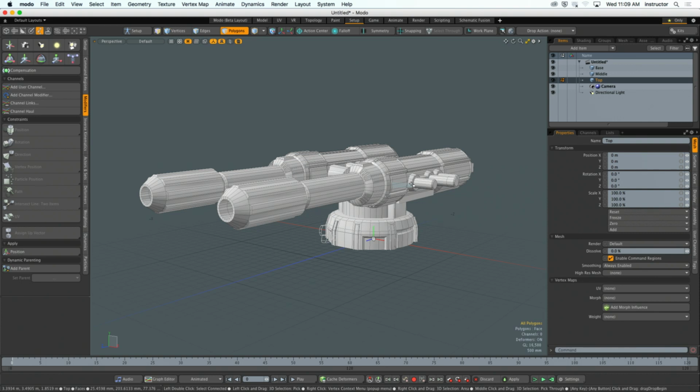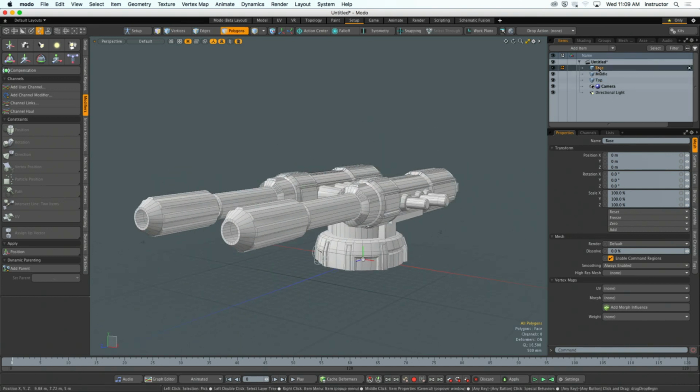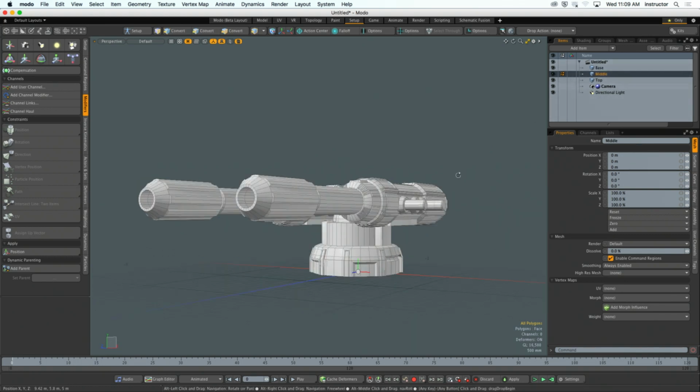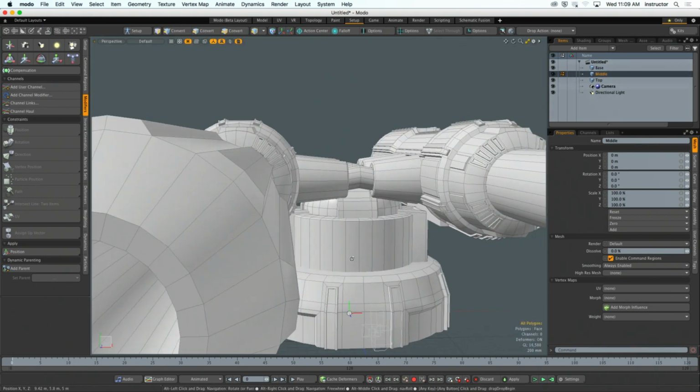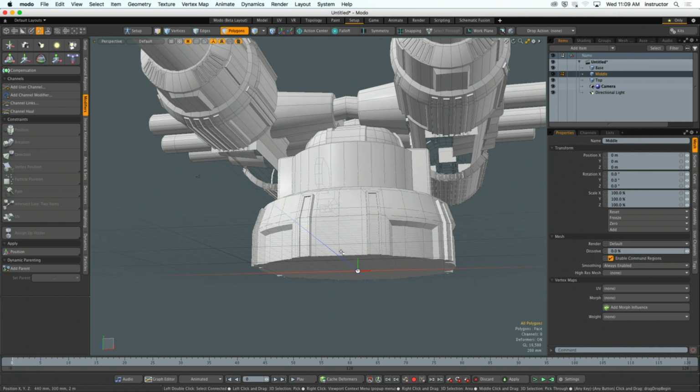Center points, right? We have to define where in our 3-dimensional space all of the rotation and the transformation of this item is going to occur. So let's do it real quick. The base is done. You're welcome. That's an easy one. But the middle, if you look very carefully, there's the center point of the middle way down over there.